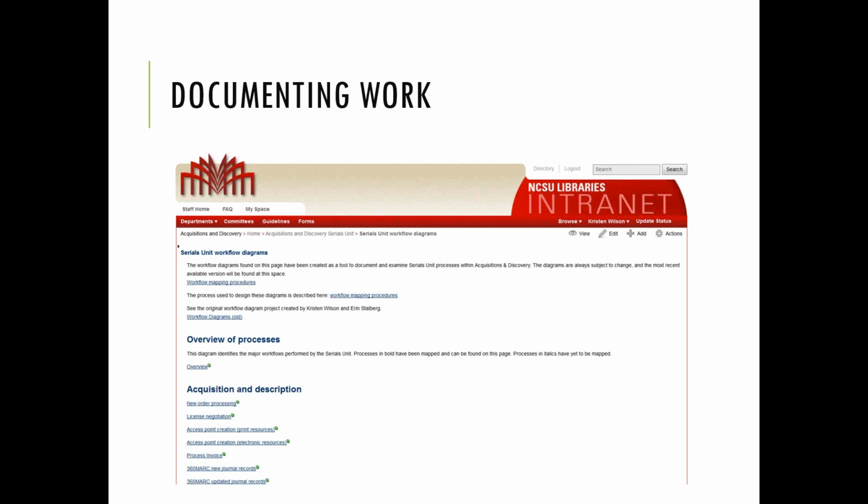We have a monthly unit meeting to go through one workflow map at almost every monthly meeting and ask ourselves, is this process the same? Is there anything about this that strikes us that should be changed or is confusing? And we almost always find something. So it's pretty rare that you would document a workflow and then find that that workflow stays exactly the same for years and years. We're finding things changing probably every few months.